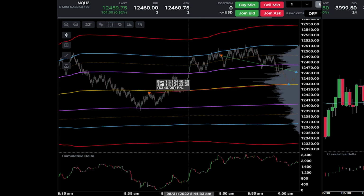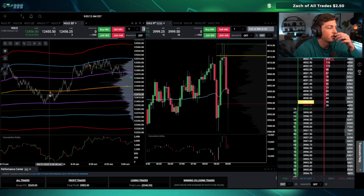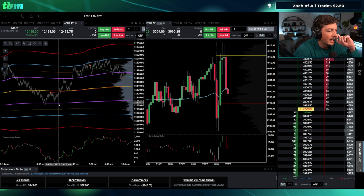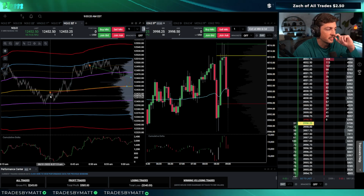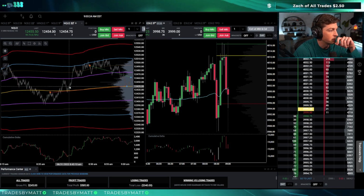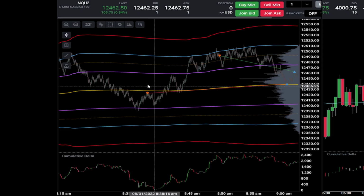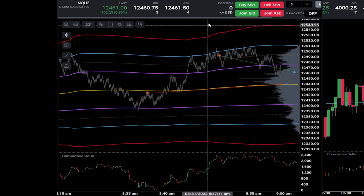I was looking for a big continued move to the downside. This trade was immediately in the money. So the management should have been better. I wanted to see a rotation to the 80s or the 60s out of this trade. It was immediately 20 points, and then we had crazy rips through VWAP. All of the pain that I experienced came from this trade being immediately in the money and then just ripping against me.